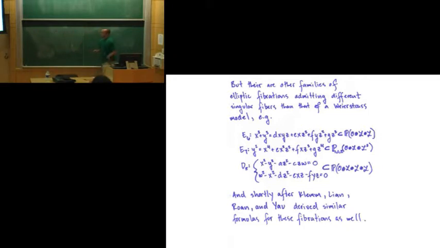That admit different singular fibers. And so as you can see, in the D5 case, if you set all the coefficients to zero, at a codimension 5 locus in the base where all the coefficients vanish, you get a fiber that looks like this: 4 P1s all intersecting at a point, which is not on the Kodaira classification list of singular fibers on elliptic surfaces. So there's potentially a lot more interesting things to uncover here in these fibrations, not only for mathematicians, but for physicists as well. And I list the other formulas. I repeat the formula for the E8 case again as well, just to have them all listed here.